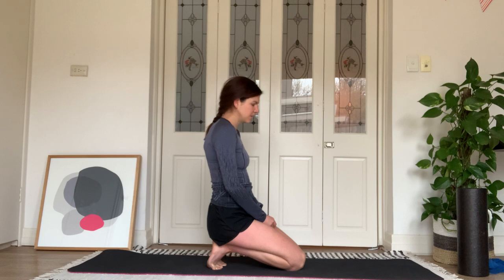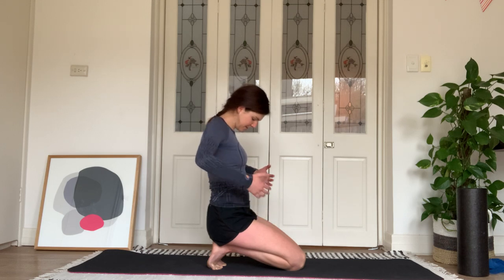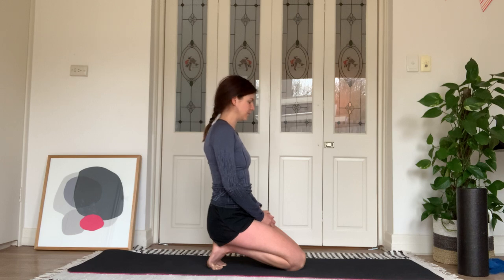This stretch should be starting to get a little bit less comfortable — like you're starting to want to get out of the stretch. According to the yin yoga practice, you're not really in the stretch until you want to get out of it. So let's hold it a little bit longer. Think about your posture here: ribs sitting directly above the pelvis, collar bones are broad, no flare in the ribs. Your head can be like a helium balloon floating up towards the ceiling — a lightness to it and an elongation through the spine. Let's try and hold for another ten seconds. Breathing through it for five, four, three, two, one. Well done.